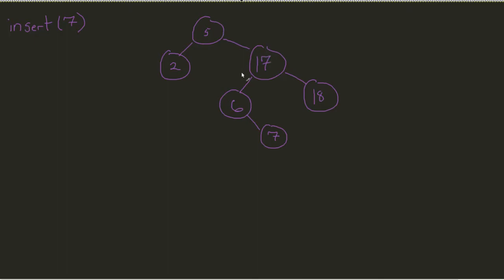Once again, every node that has been adjusted since we are in AVL trees, we have to refactor their balance factors. So 7 being a newly added leaf node is going to have a 0, because I can't go any further. 6 is going to have, in this case, a 1, because its right node is heavier than its non-existent left node.